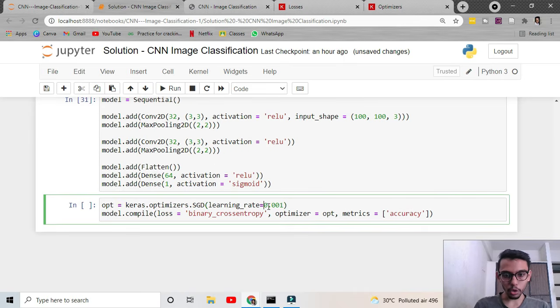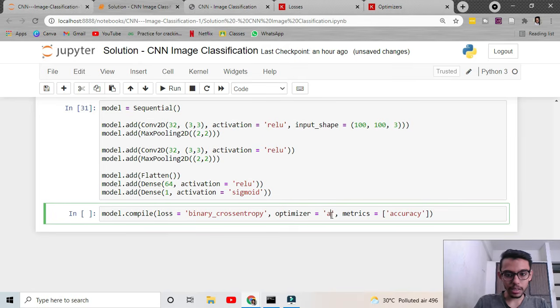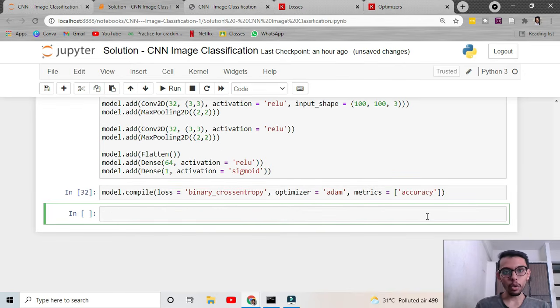This is used when we want to specify or change the learning rate or the other hyperparameters. But I think for this model, it's okay to go with the standard hyperparameters. If we don't mention any hyperparameters, it will automatically take the default hyperparameters. Let's compile this model. Up till now, Keras using TensorFlow has already created the entire computational graph in the background for us. Now we just need to pass our input data and fit it.